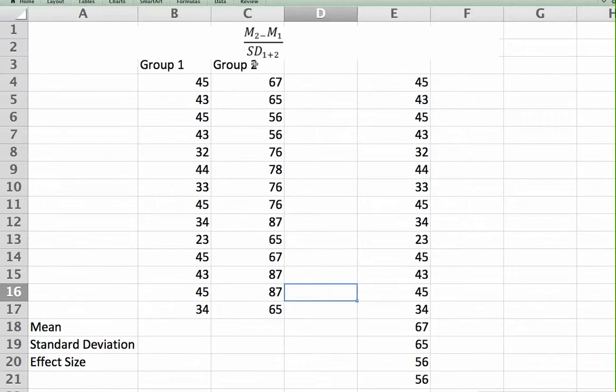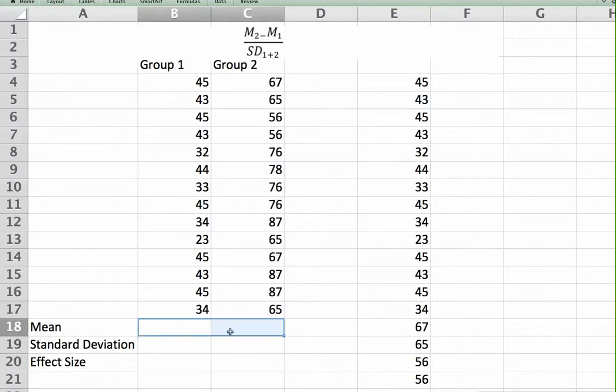So the formula is the mean of the second group, and if you are doing a pre and post test, that's why you would put this group first, because this is the group where you expect to see the differences show up. The mean from the second group minus the mean from the first group, that's what that subscript 1 and 2 stands for, and then the standard deviation of both groups put together.